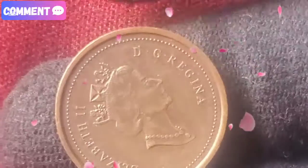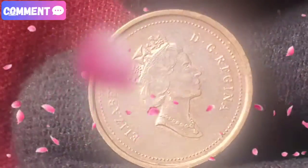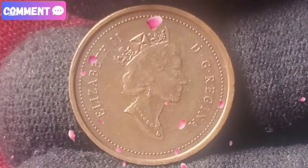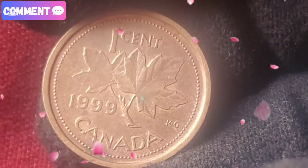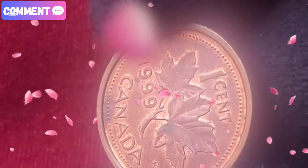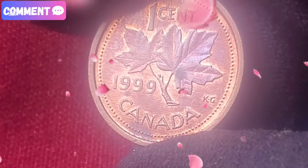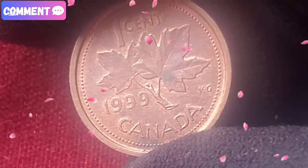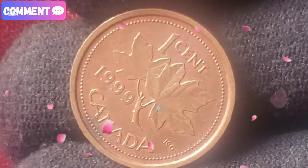The Canadian penny, discontinued from circulation in 2012, holds a special place in the hearts of many Canadians. The 1999 penny, with over a billion minted, represents one of the final full decades of this iconic coin. While the dream of finding a multi-million-dollar 1999 penny remains a myth, the hunt for rare varieties and error coins keeps the collecting spirit alive. It's a reminder that even the most common objects can hide fascinating stories and unexpected value, if you just know where to look. So, go ahead, check your old piggy banks and coin jars. You might not find $1 million, but you could uncover a hidden gem, a piece of Canadian history, and a valuable addition to your collection.